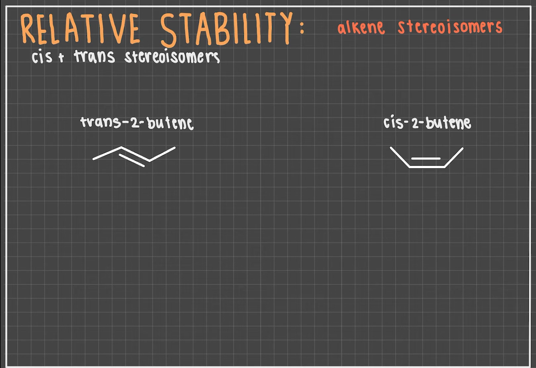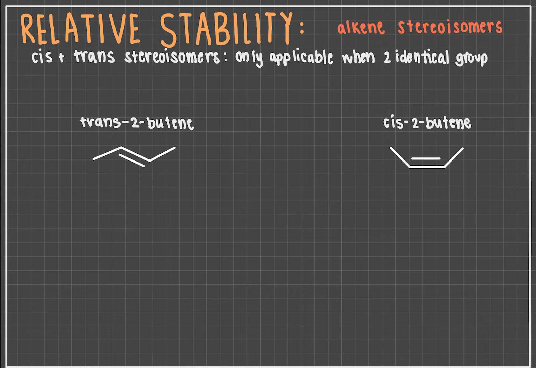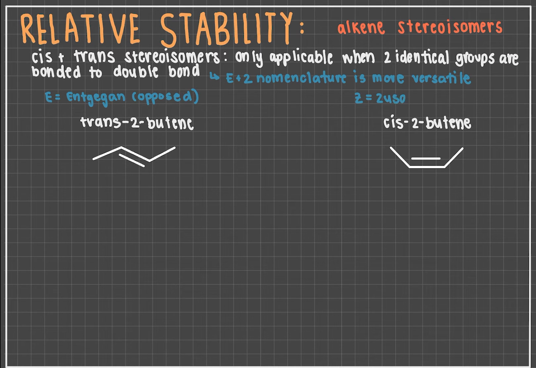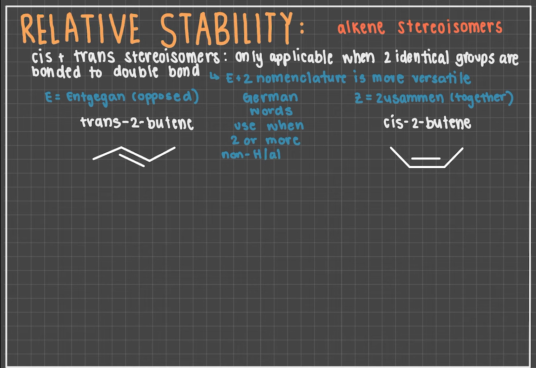You're probably familiar with cis and trans isomers of alkenes. However, this naming is only applicable when there are two identical groups bonded to the carbons of the alkene double bond, like in trans-2-butene and cis-2-butene, where two methyl groups are bonded to the alkene double bond. E and Z are more versatile and can be used in a greater variety of settings. E and Z represent entgegen, meaning opposed, since the higher priority groups are on opposite sides of the double bond, and zusammen, meaning together, since the higher priority groups are together on the same side of the double bond. These are German words used to name the different stereoisomers of alkenes when there are two or more non-hydrogen substituents bonded to the carbons of the double bond. In order to determine the priority of substituents and if alkenes are E or Z stereoisomers, you can use the Kahn-Ingold-Prelog rules. If you need a refresher on this, visit the ChemTalk website for more.